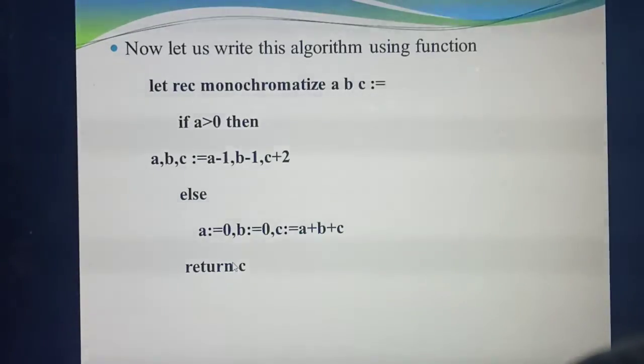First chapter over. Since this is the Chamberlain's of Crommelin problem, if they ask me, you need to write from the starting: the Chamberlain's of Crommelin problem, that introduction, then the monochromatize algorithm, inputs, the tabular column, then program, then flowchart, this program. This is also an important 5-mark question. Till now they didn't ask. You just read it.